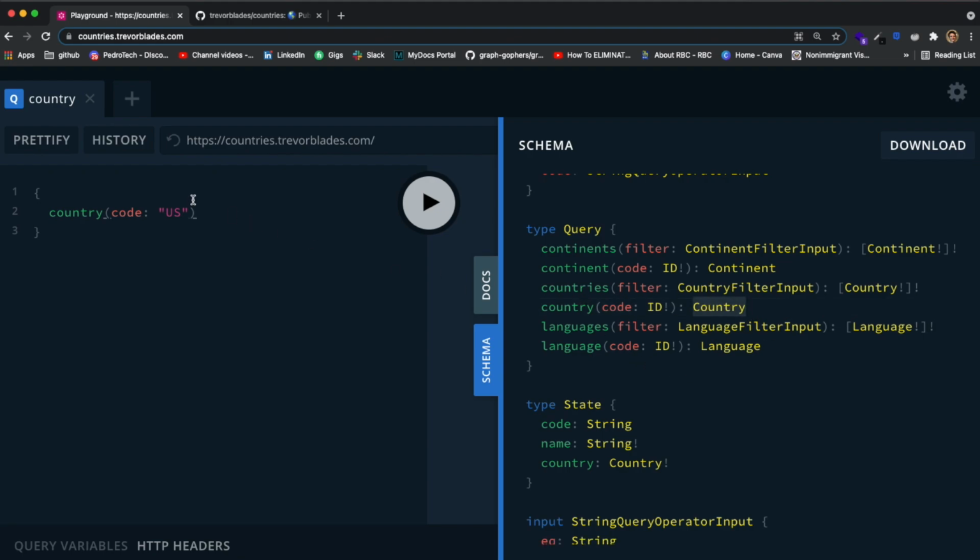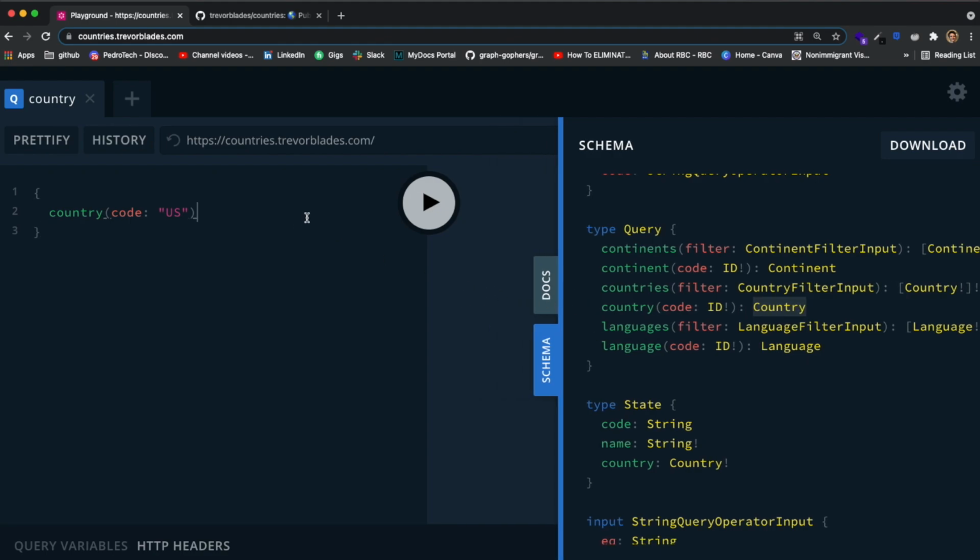So whenever we have a field that returns a type that isn't one of the basic types from GraphQL, we actually need to specify what we want from that type. So to specify, we open and close curly braces again. For each field that you want to get information from, you open and close curly braces and specify which fields you want. So country should return a country type.